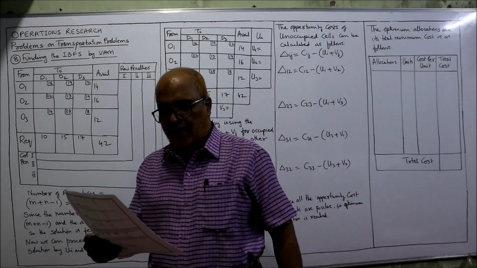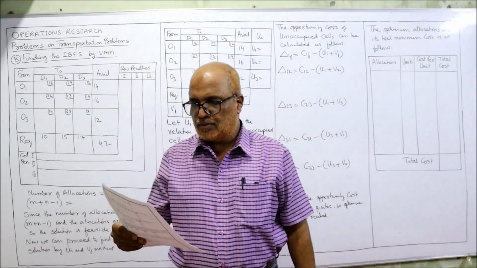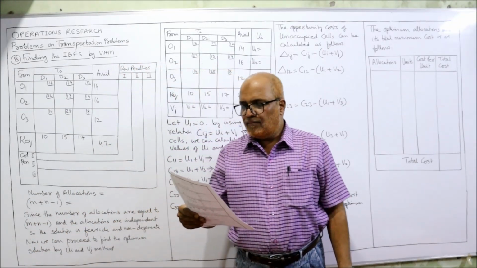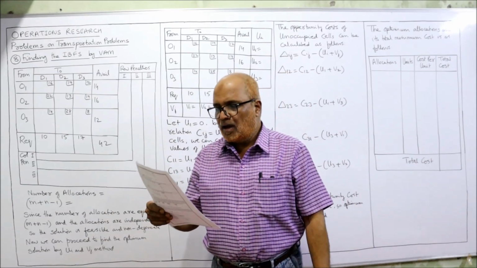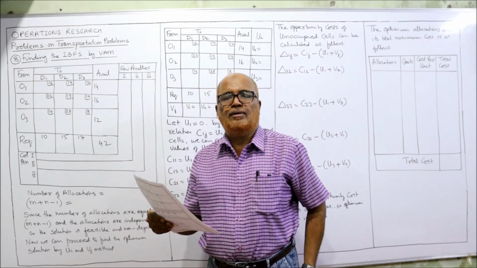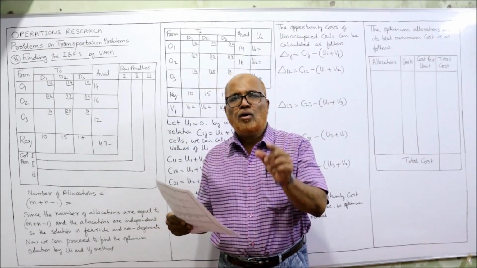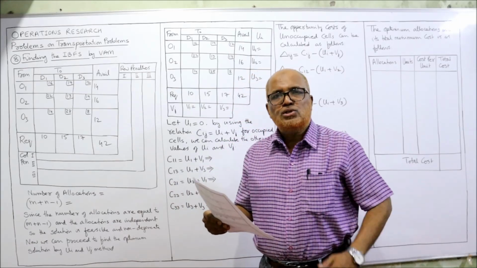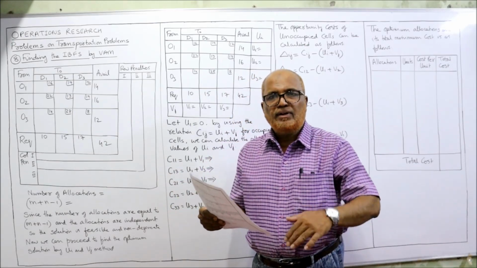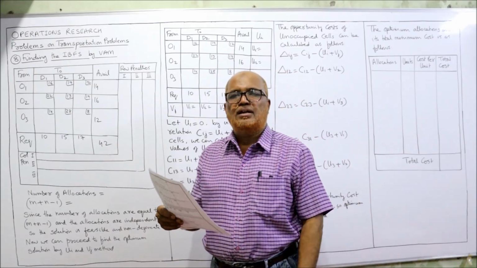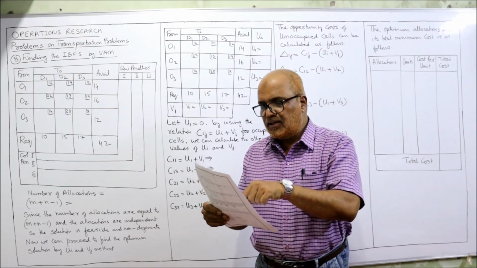Now, see problem number 8. Find the minimum cost solution for the following transportation problem, which has a cost structure with 3 rows and 3 columns. We assume that in rows we have the origins and in columns we have the destinations. We name the origins S1, S2, S3 and the destinations D1, D2, D3. So from S1, S2, S3 to D1, D2, D3.